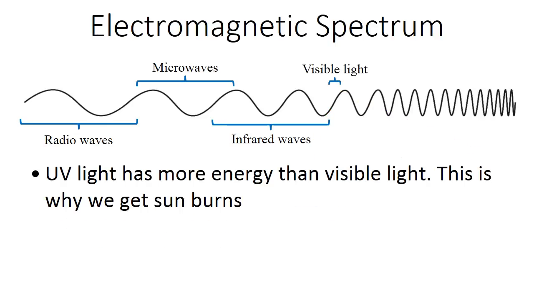After visible light, we have UV light. And UV light has more energy than visible light, which is why we get sunburns from UV light. You don't get UV light from lights in your house because they don't give off a lot of UV light. Whereas the sun does give off UV radiation. So you get sunburns there. So the ultraviolet waves are past visible light.